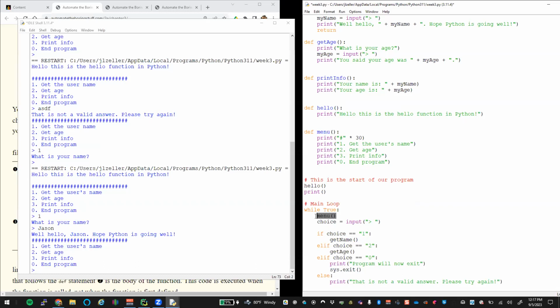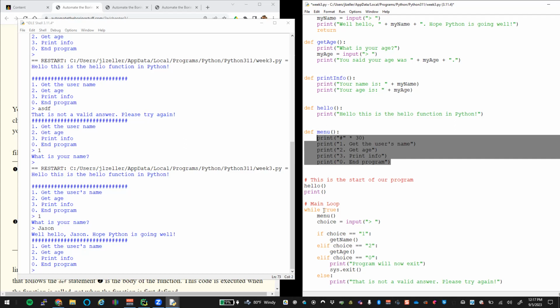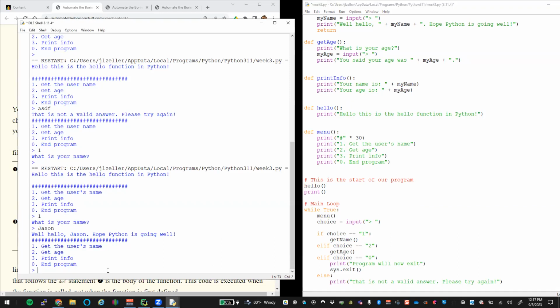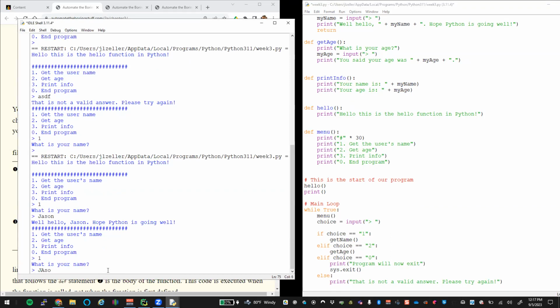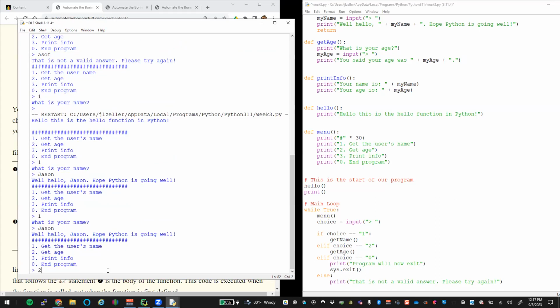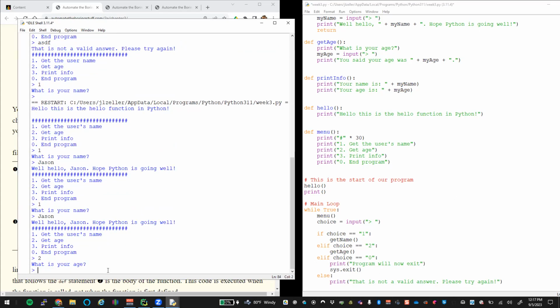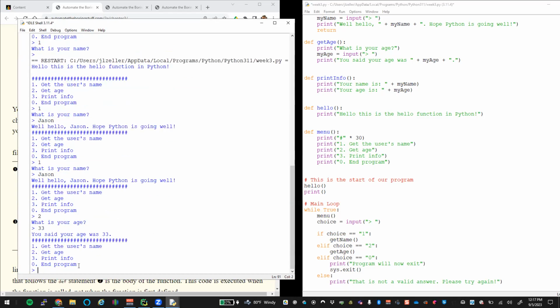So we could use this menu here, or we could copy and paste all this stuff like we had down here, right? That's how we showed you last week. The problem is for organization, every time you add a new option, you got to go find it. You got to go add an option, etc. So it's nice to have a clean print down here to print that out. So if I do a 1 and I type Jason, you can see that that worked well. If I do 2 to get age, you can see that it now called this get age function. I put in an age and it says I'm 33 and comes back.